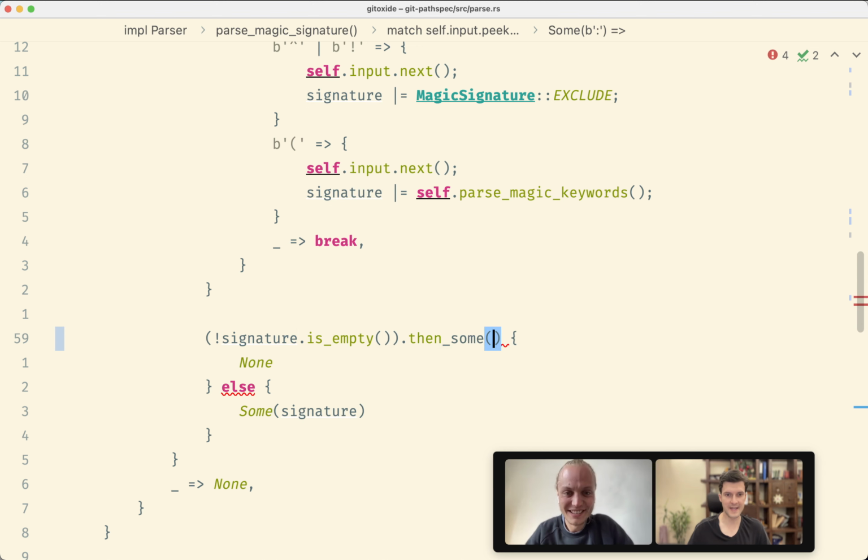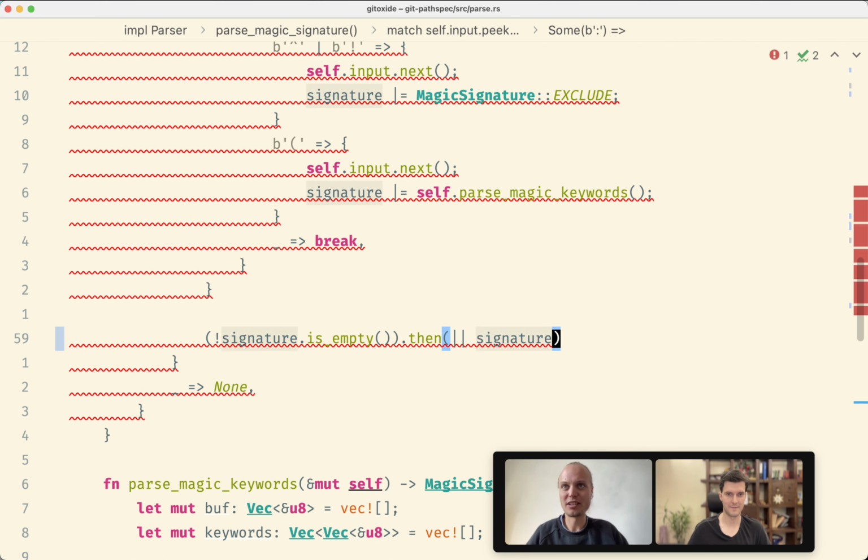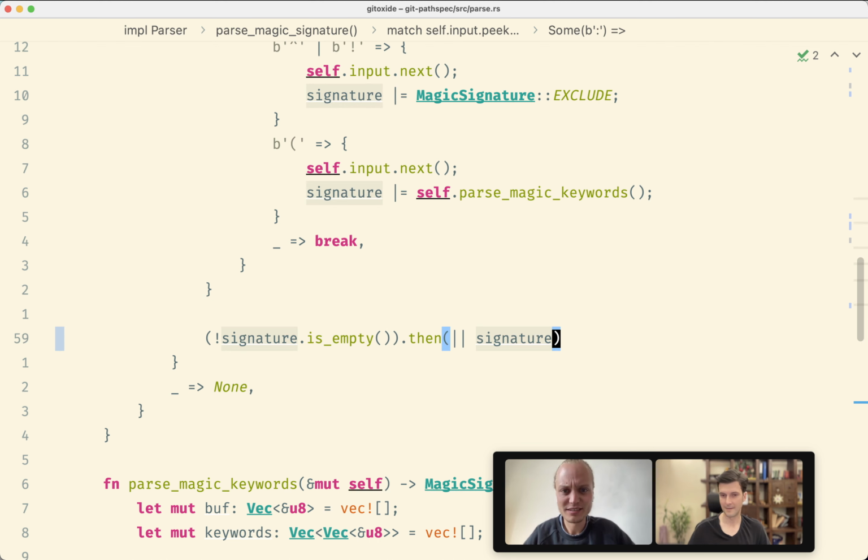So what I want is then some. Yes. I had this, and then it told me that it's not fully tested in Rust, or it's still unstable. Unstable, yeah. This is what I want. I want then some, but there's a ton of places where you want then some, but we have to use then with the callback, and that's just how it is. Okay. That can be refactored later.